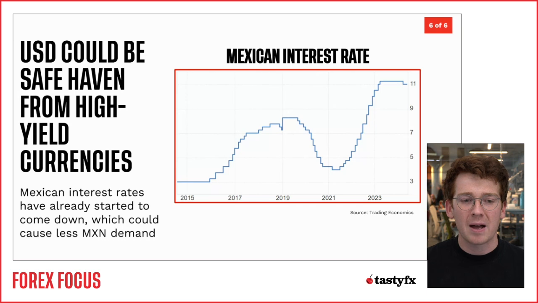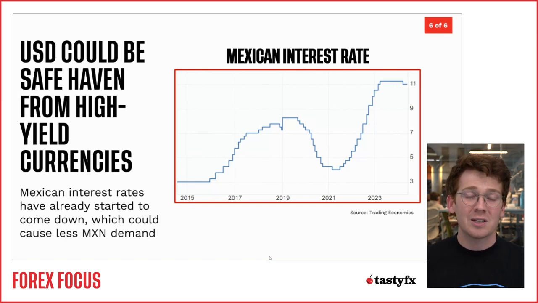Obviously, we'll be monitoring the political front in the U.S., and what companies like Tesla would do if Trump continues to maintain his position in the polls and predictive markets as the favorite, how that'll all play out. But also, we've got a slew of central bank meetings in Mexico and in the U.S. that will tell us how wide that gap is going to be. Because right now it's around 5 full percentage points.